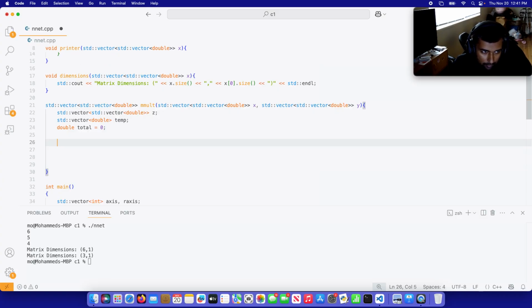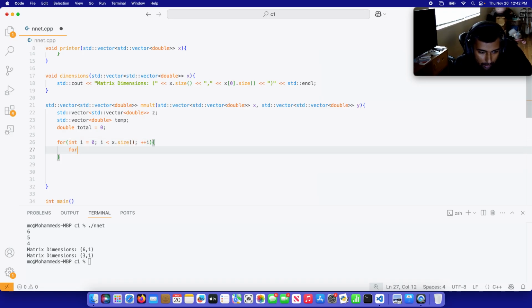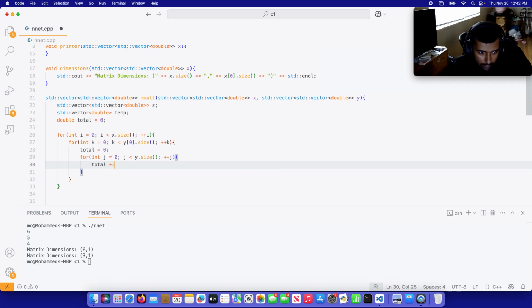So now I will come over here and do for int i equals 0, i is less than x dot size plus plus i, and that's going to be for int k equals 0, k is less than y0 dot size plus plus k, and then total is going to equal 0, and then for int j equals 0, j is less than y dot size plus plus j, so it'll be total plus equals x of i k.